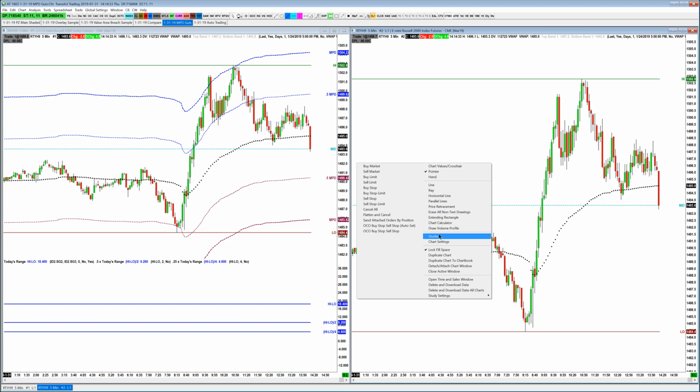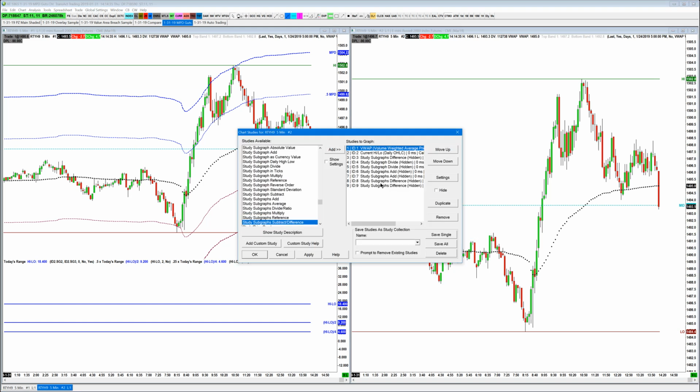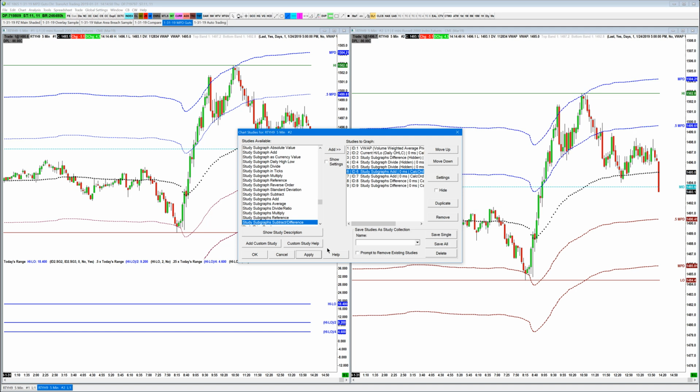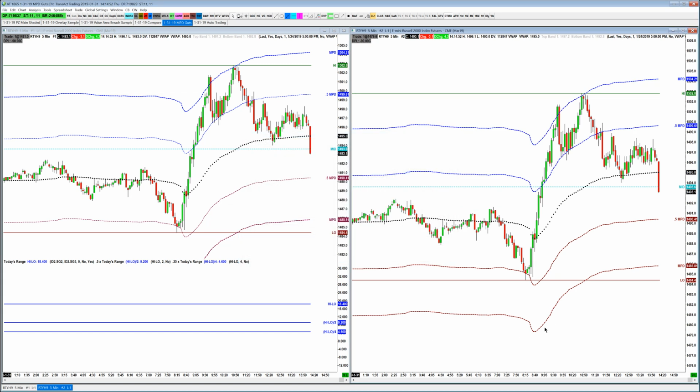All right. Oh, you know what? I really should have kept some of these, shouldn't I have? Yep. We would actually want to keep the MPD lines. That was pretty silly of me. That would be these here. So we've got our MPD lines. We've just hidden the stuff at the bottom of the chart that we don't need.